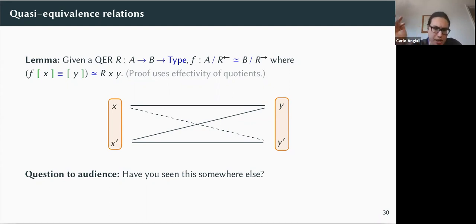So one thing I wanted to ask everyone here was, this is kind of a mysterious thing. Quasi-equivalence relations are new, but these kinds of ideas are mysterious folklore that comes up in CS, and I was very curious to hear if this simultaneous quotienting of two things by a suitable relation is something you've seen in math before, but maybe we can discuss that afterwards.